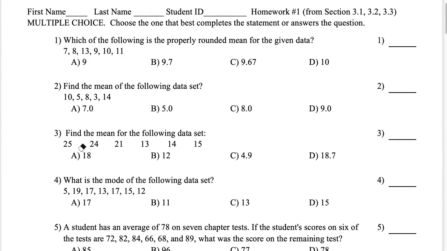Okay, so add them together, divided by 6, right? Now, I would say the answer should be either C or D, right? Because there's only 1 decimal point here. And most likely, the answer should be D, right? Because 4.9 is too small. I mean, how come you have the average less than all the numbers? No way. So this one should be crossed out. So the answer should be D. You don't have to add them together, divided by 6. Nope, you don't need to do that. The answer should be D.